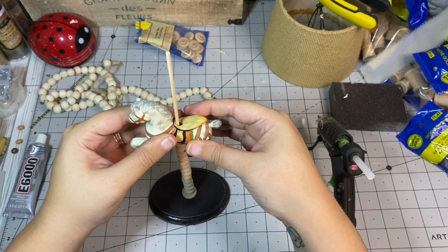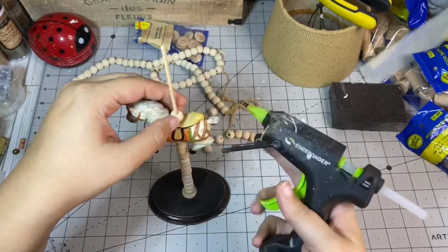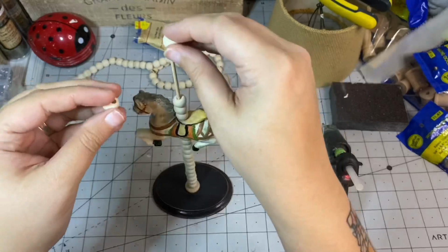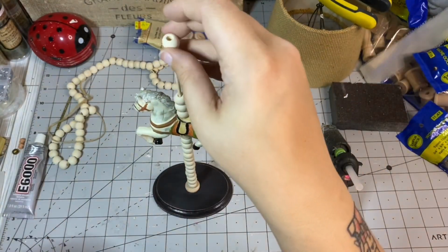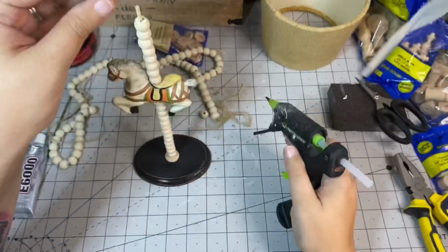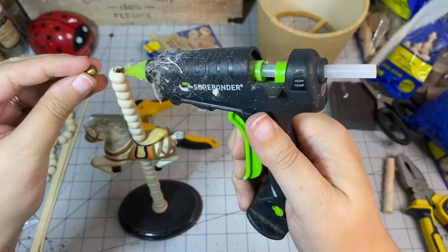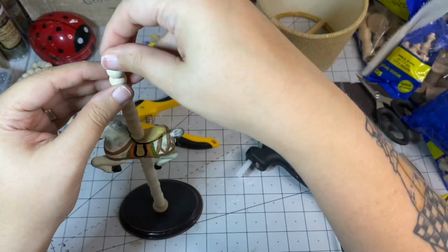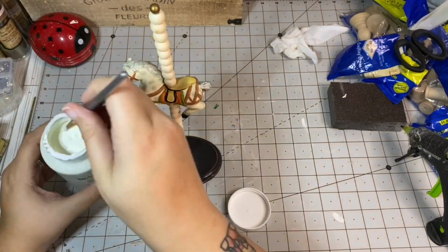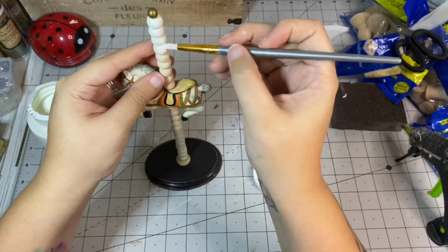So my initial vision for this was I wanted this to be kind of like a quaint little carousel horse lamp. And I had it all in my mind. I could see it, with these little beads on the post and the little horse in the middle, and then, as you can see up in the corner, I did have a little lampshade. However, I didn't take into consideration how the bamboo skewer is not a very sturdy stick whatsoever. As you can tell, it's bouncing around everywhere, and it wasn't going to work. It just wasn't going to hold up.